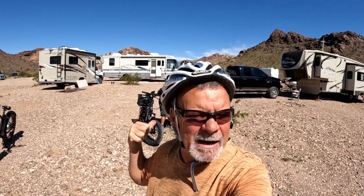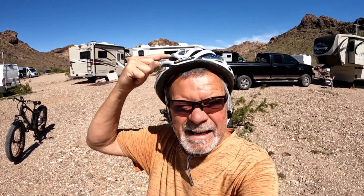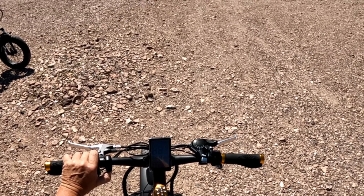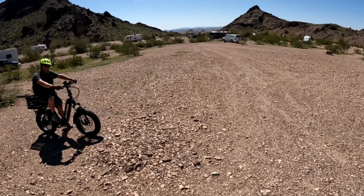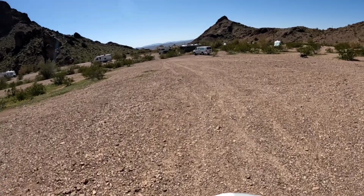All right, Donnie's behind me. I got my bike. You can see we have our helmets on, and I'm gonna actually put you guys up here to see where I'm going. This might be fun, you never know. Hang on. Power this puppy up. Beautiful screen. You can see we rode it for just a little bit. It's gonna be a new experience. All right, power level 1. Let's do it, Donnie.